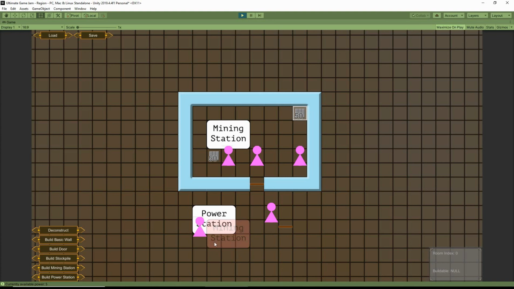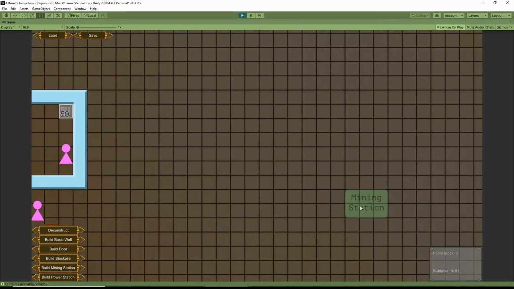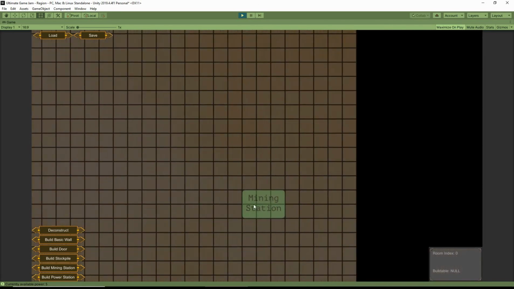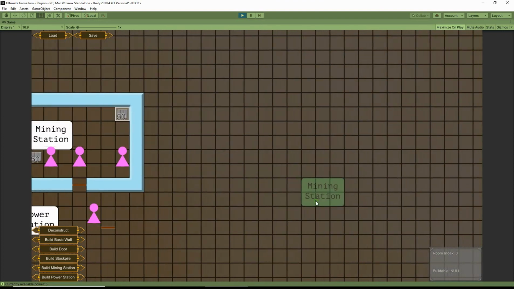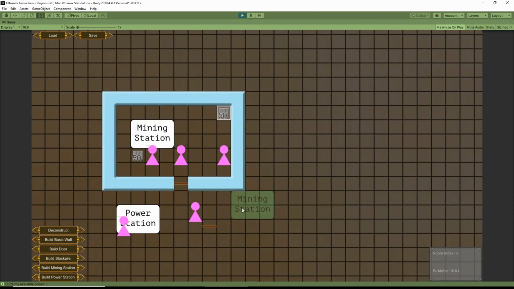So now it tells you, no, you can't put that there. The other thing that you can't do, if I scroll right over here, is you can't build within 5 squares of the edge of the map. And that goes for all map sides, and goes for whether it's a multi-tile building like this, or if it's just a single tile wall.